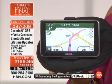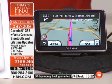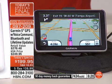Right. And you know, Bev, you can have 4 updates a year. They come out with 4 new maps a year for the entire United States. Free. And they're entirely free. We include the little USB cable. It literally takes you a matter of moments to get those updates. And it's so important because about 14% of maps change every single year. And you know, Bev, if you have an outdated map, what good is your GPS?